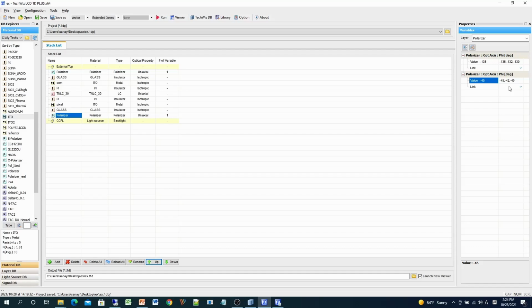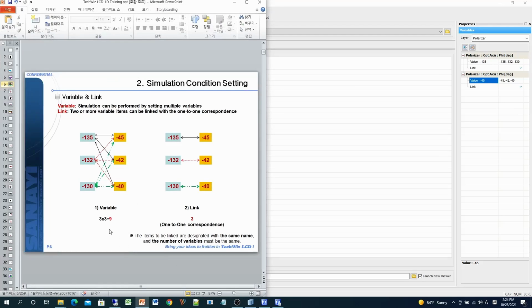So, what is the total number of cases in which the calculation is performed? If you use a variable function, the answer is 9 because 3 multiplied by 3 is a total of 9 cases.